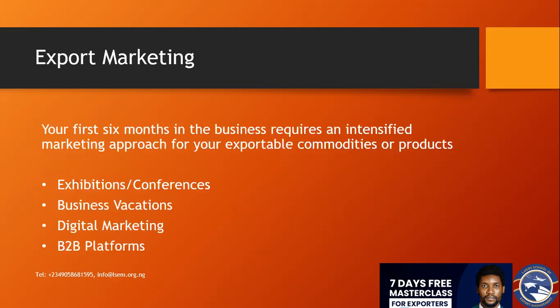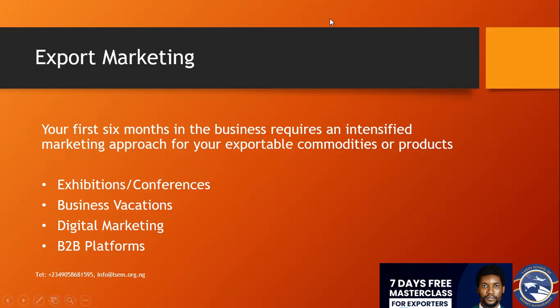Export marketing. The reason why I'm talking about export marketing is that it relies on how you market whatever you want to export, whatever product you have. Like I already said, this can be a finished product, semi-finished product, or crude product. You understand? So your first 6 to 12 months of the business, if you are just starting afresh, you have to do intense marketing to get buyers for your commodity.